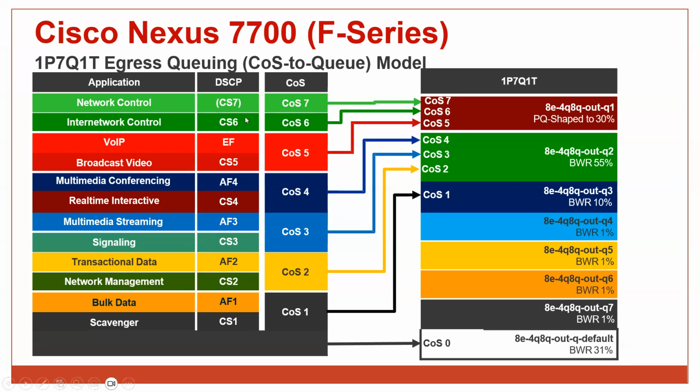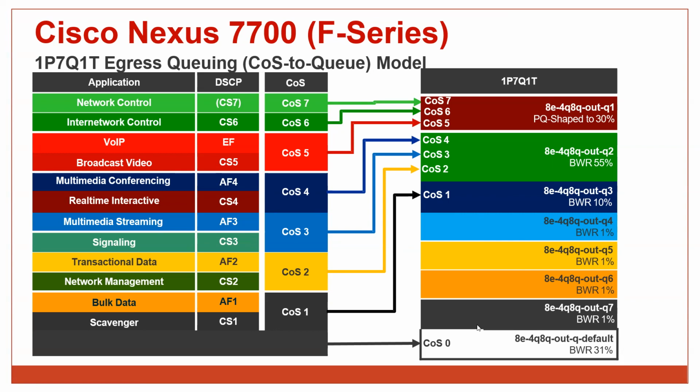So not only the network control and the traffic control, I told you earlier that control related traffic we are putting inside the priority queue, plus VoIP and video we are putting in the priority queue in the Nexus. Then you can see that multimedia conferencing real time, they are going to queue number 2. Then signaling, transaction, network management data, you can see again in this queue we have two divisions going to Q3 and some traffic is going to Q2. Rest of the traffic you can see here like this.